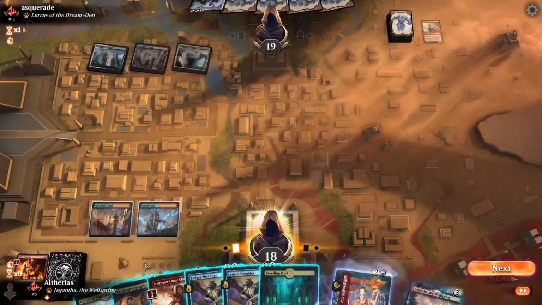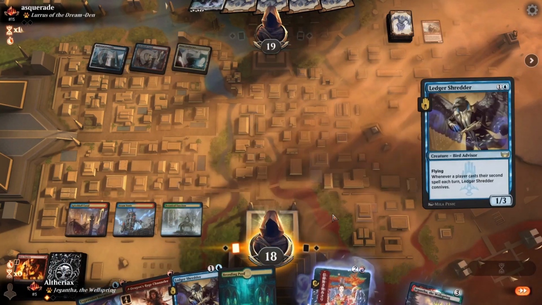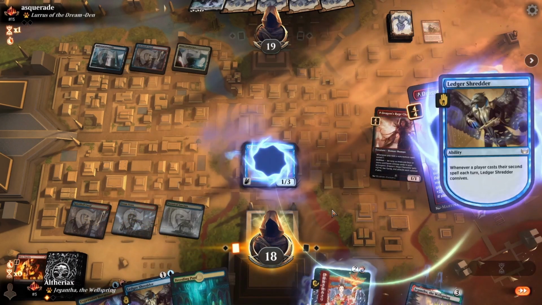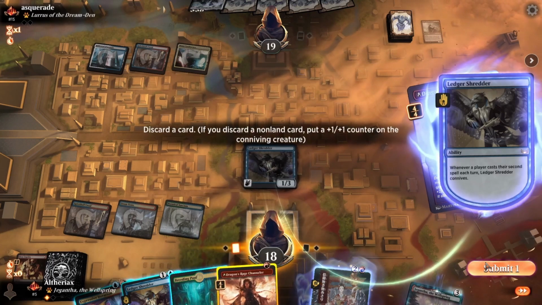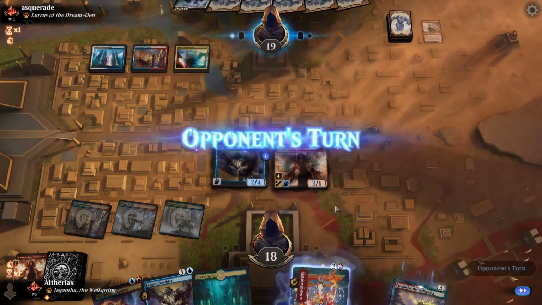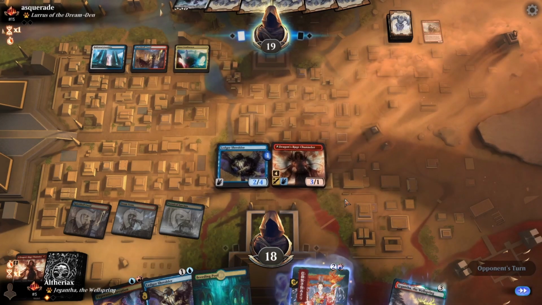Wow, okay, they just put Luris into hand. That's really good for us. So I think here we're just going to go Shredder into Dragon's Rage Channeler and try and set up for... Okay, yeah, pitch the second Channeler here. And now we can hopefully set up for a big Expressive Iteration turn next turn.